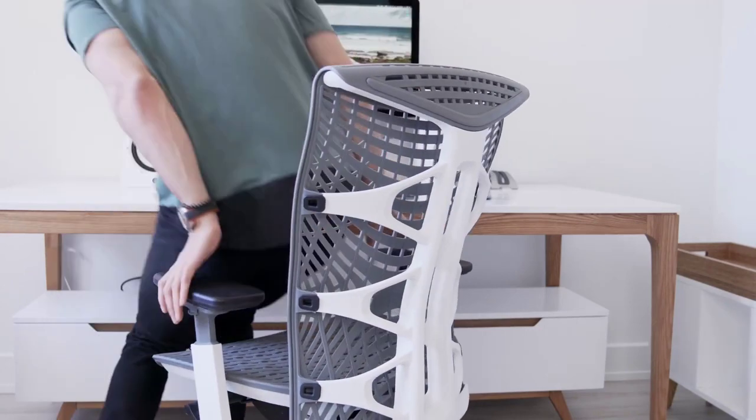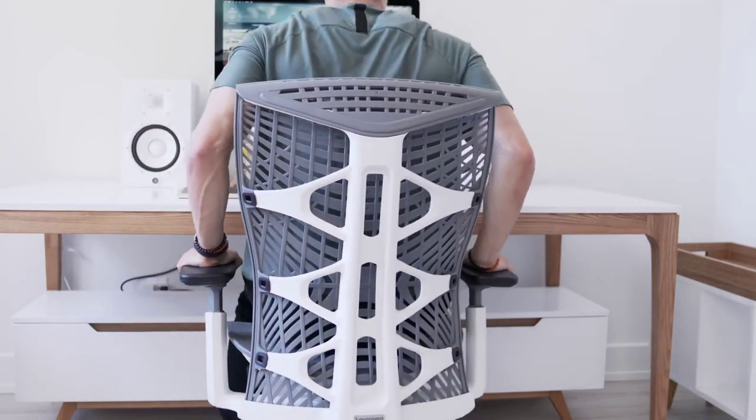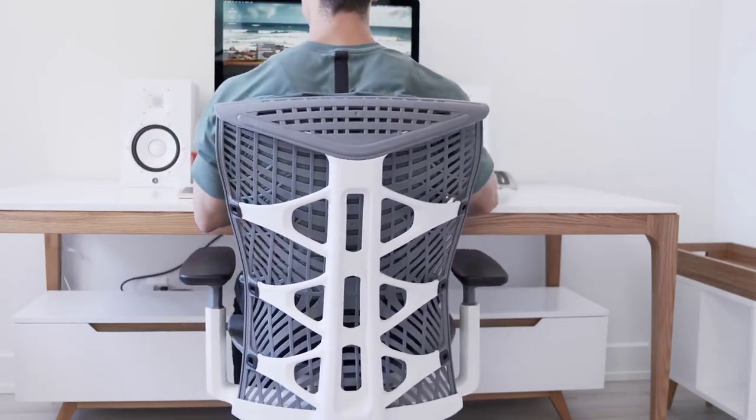And if you look at chairs from, say, IKEA, they cost the exact same, but these are just way better. The chair is made out of a rubber mesh, so it breathes a lot better, and that helps out when you sit in a chair 5 to 6 or more hours a day.